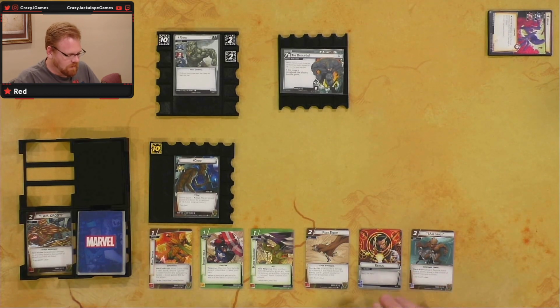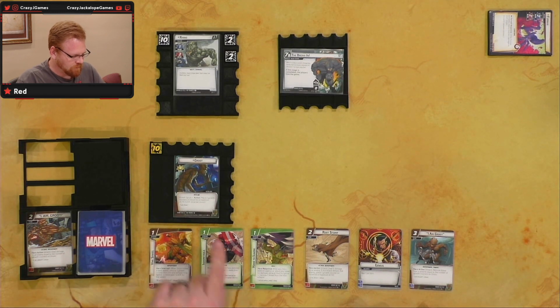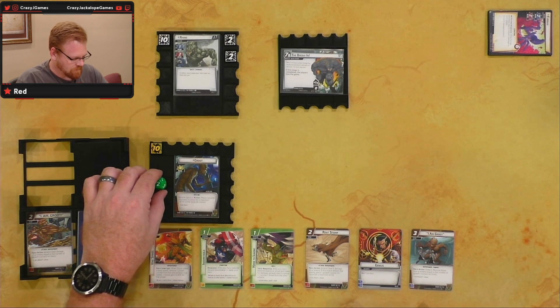Okay, so where do we start here? I think the first thing we're going to do is use Groot's Growth Spurt, which lets me place 2 growth counters. I have a feeling we're going to want to go alter ego a lot because we're going to want those growth counters.